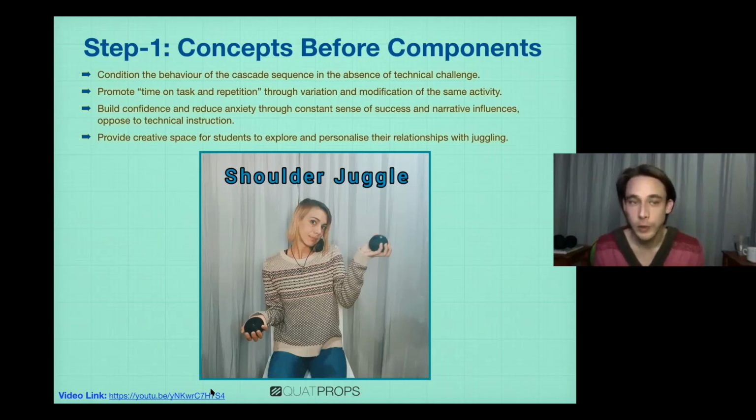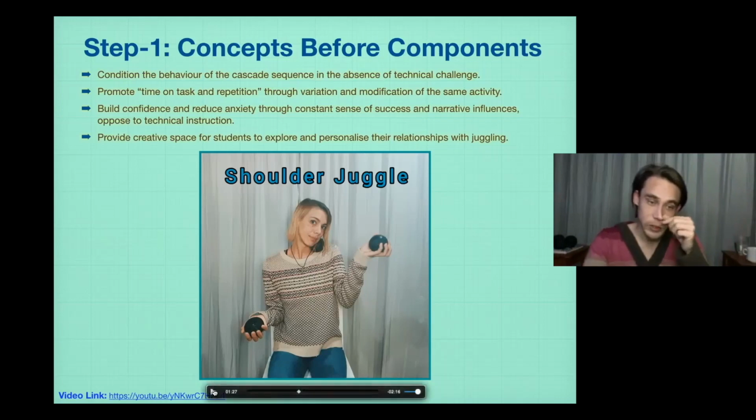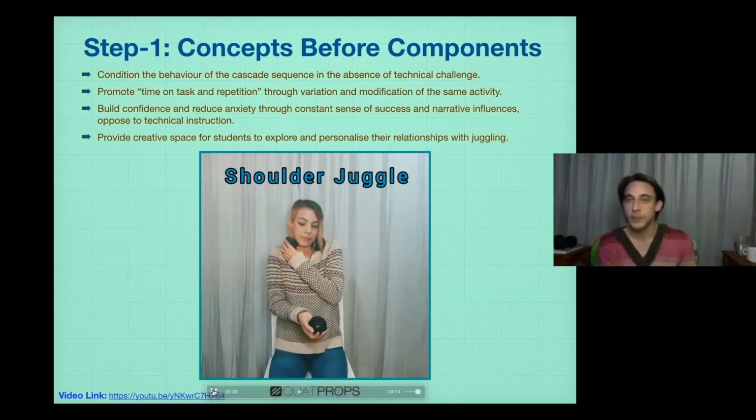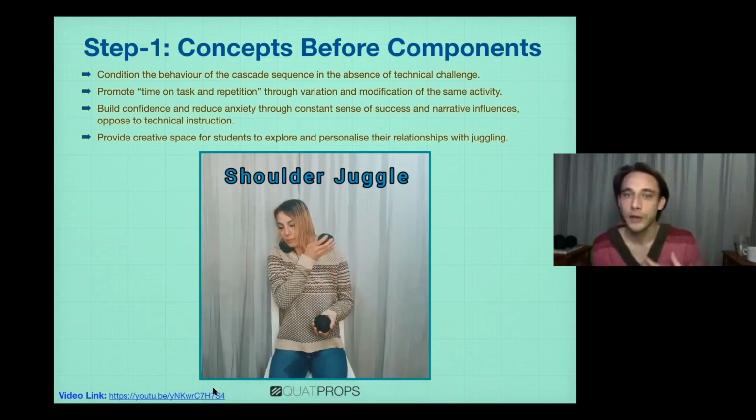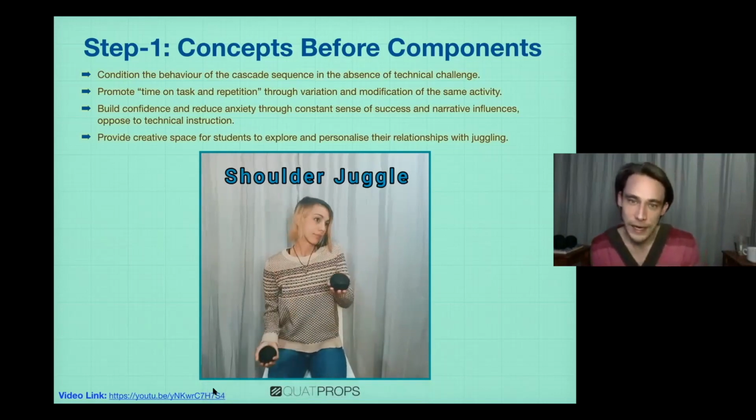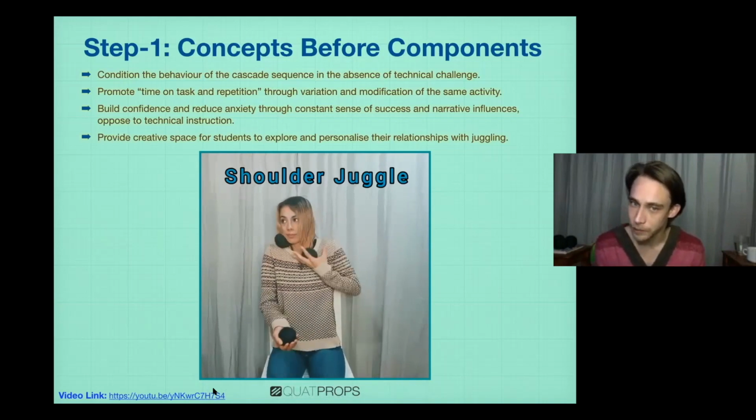So what we do is we create variation. We're really focused on just conditioning the sequence and relationship. We don't care how they do it. So we use another series of activities. We continue to encourage them to sequence this behavior and to do it in different ways, right? So now they're understanding the sequence not as a task, but as a concept they can apply. Very valuable.